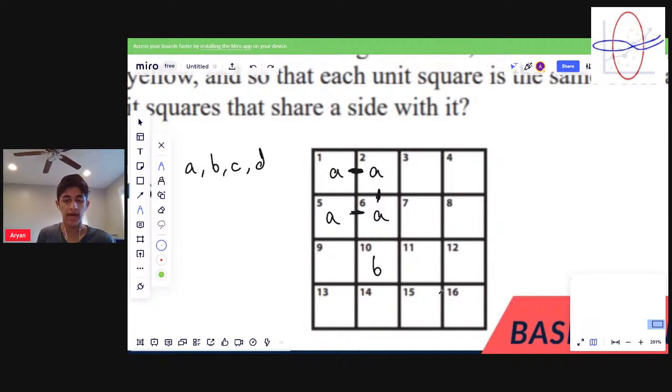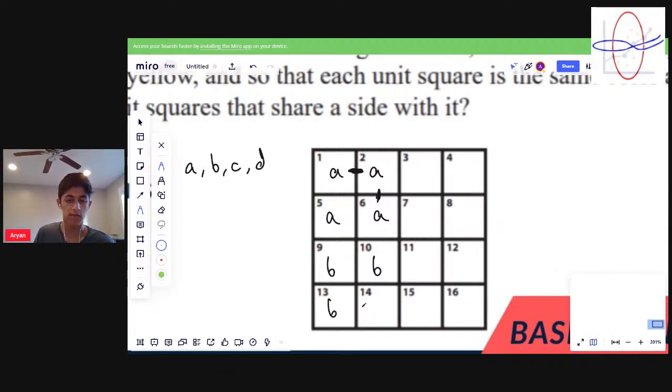Similarly, if I put B for 10 and 11, then my other option is to put a B, instead of at 15, somewhere like a cross. This is another option, but it doesn't work, because 13 would have to be a B for the 9 to satisfy the conditions, which means 14 would also have to be a B. But at this point, cell 10 is touching 3 B's, so this doesn't work. Experimenting like this tells us that I could do 2 by 2s.